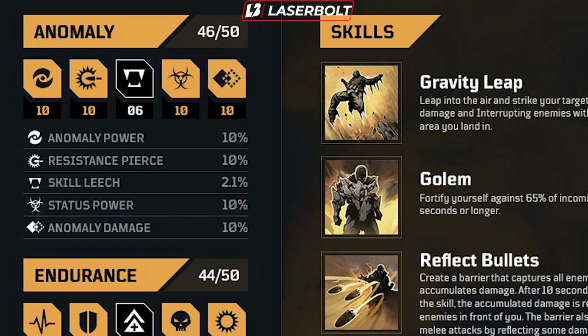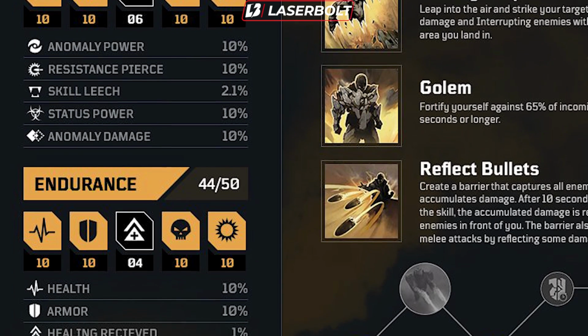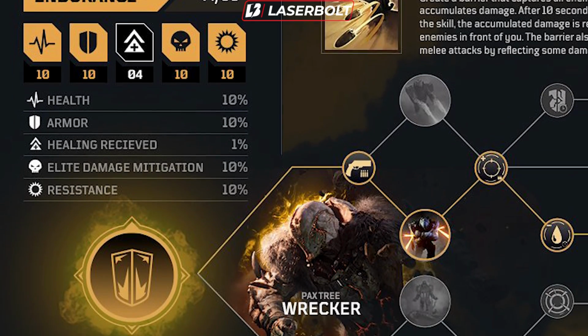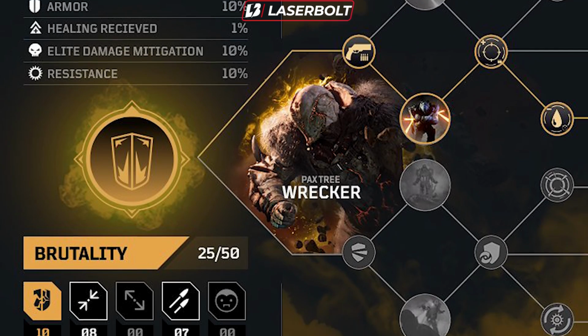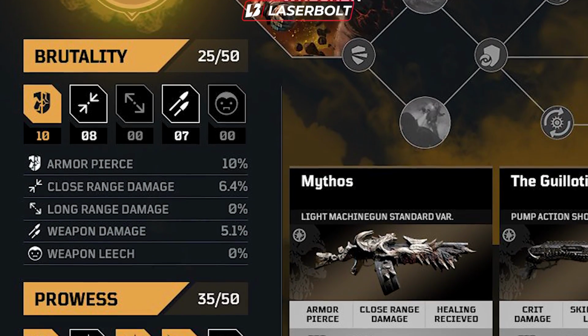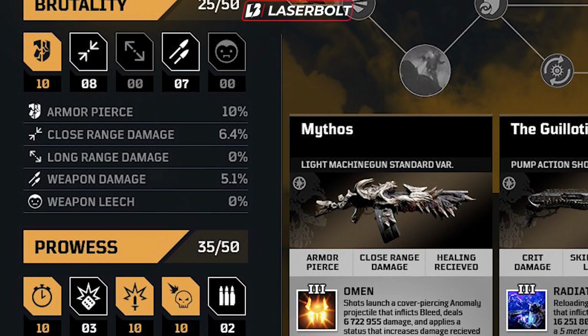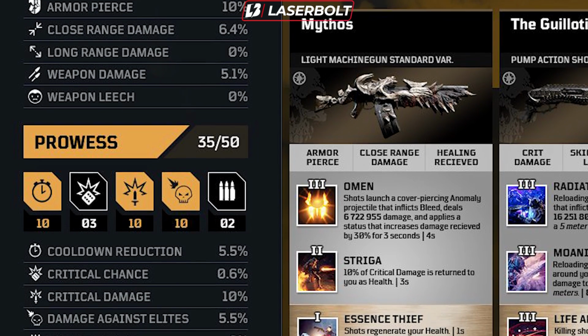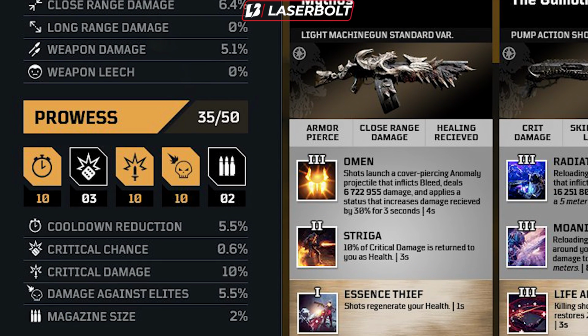And as you guys see, they went ahead and spent the majority of their points in certain items. So Anomaly power got boosted, resistance piercing got boosted, status power got boosted, and anomaly damage got boosted within the anomaly tree. Within the endurance tree, they boosted health, armor, elite damage mitigation, and resistance. In the brutality tree, they boosted armor piercing, close range damage, so that close range damage is getting reduced, and weapon damage. For the Prowess one, the majority of points were spent within cooldown reduction, damage against elites, which is extremely important, and critical damage was also boosted as well.